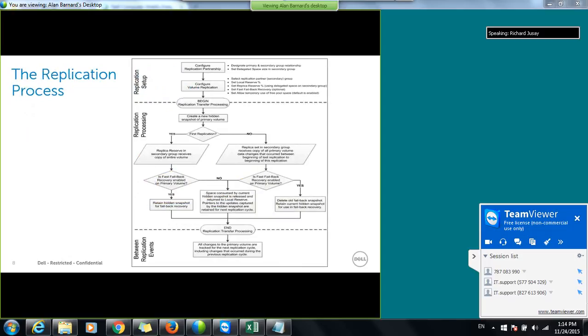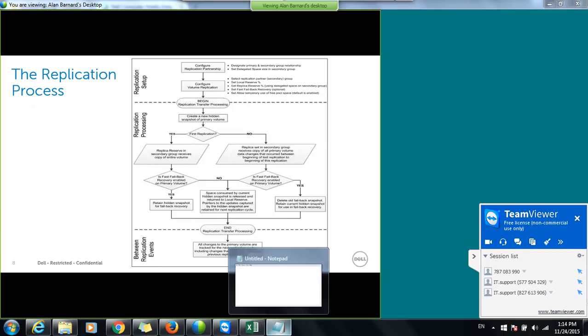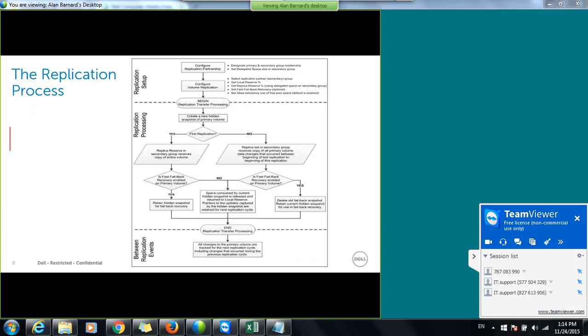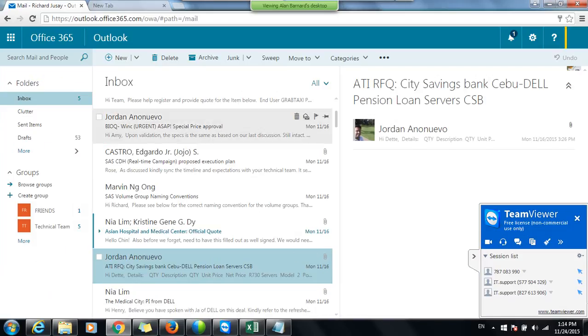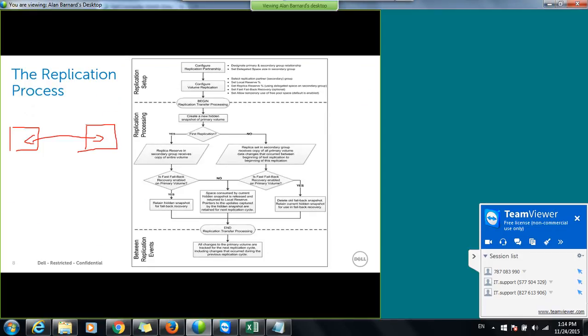Okay, so this is how replication happens. First, before you start your replication, you need to create a partnership. Okay, so you can see from the previous diagram, you have two groups. You need to create a partnership. Just imagine, before you can work together with your friends, you need to make a friendship first before you start trading stuff, right? Same thing with EqualLogic. You create your partnership, okay?